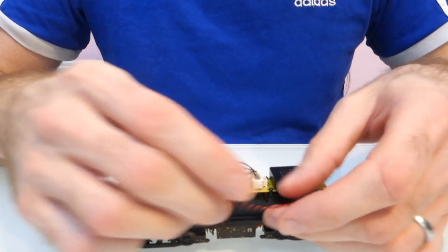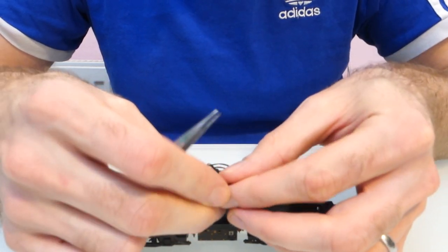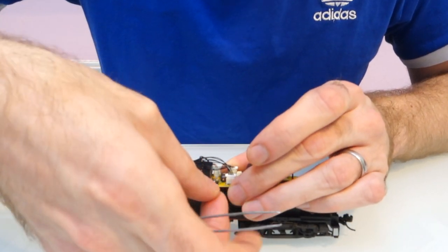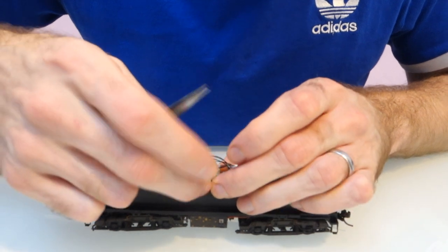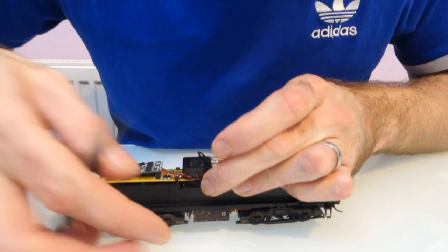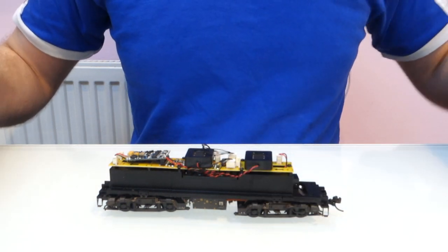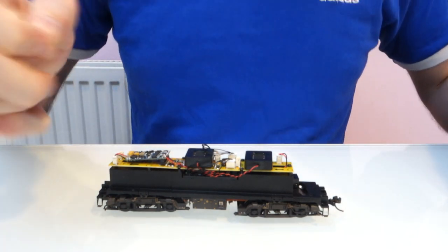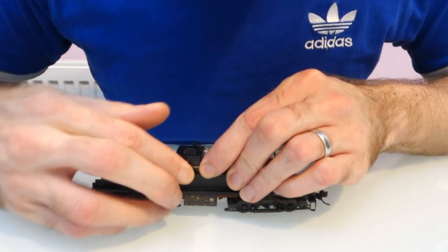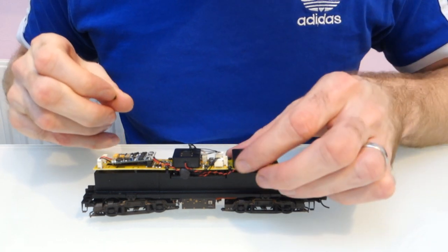You'll find that you've got quite a lot of excess wire, so you want to just tuck that in. There's a gap between the circuit board and the motor and there's nothing there that's a moving part, so it's quite a nice area to tuck the wires. Just tuck them in the best you can - it doesn't have to be perfect, as long as they're out of the way and you don't trap them when you're putting the body back on. I've just been using a little bit of black tack to hold them in place. You don't want loads, because if you ever have to take it out or change anything, you don't want to have loads of black tack to pull off your wires - that's how you can end up breaking them. But just a little bit will hold it.